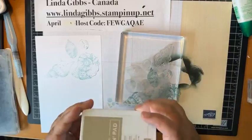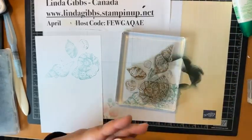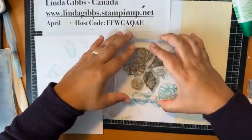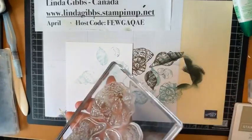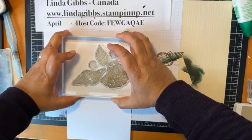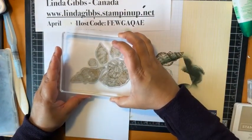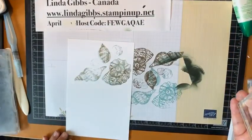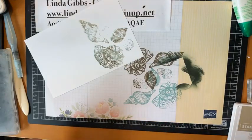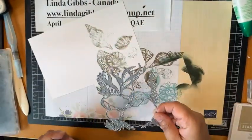Then I want, so that's where the Stamparatus comes into play. You could do that again and again and not kind of miss. And this, you kind of have to line up. I don't know how well I'll be able to do it on video without sticking my head in here, but let's see. Somewhat line it up and there. It's a little bit darker than I wanted, but anyways, that is the look.